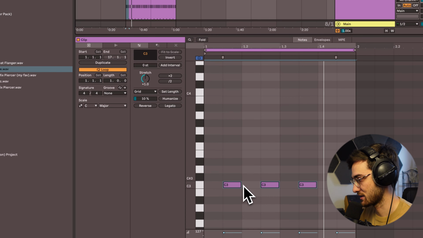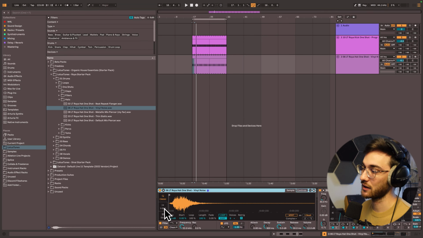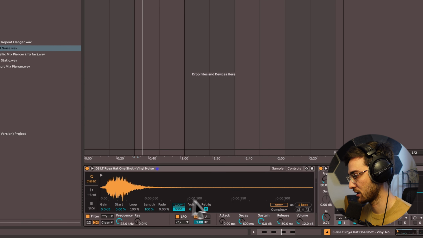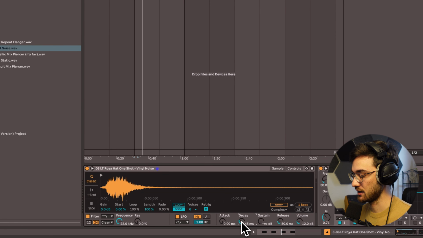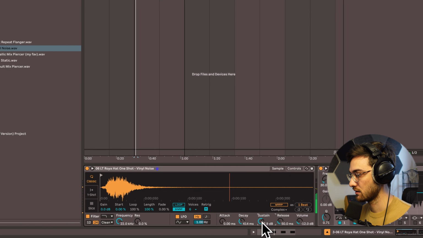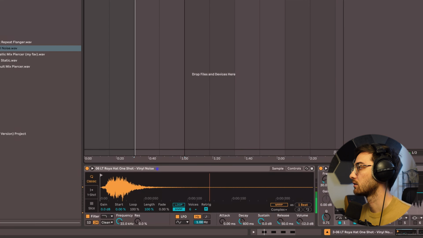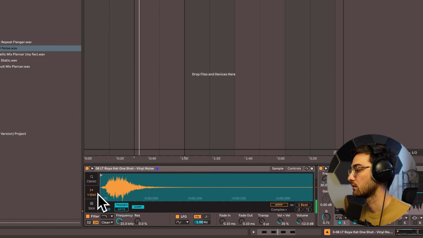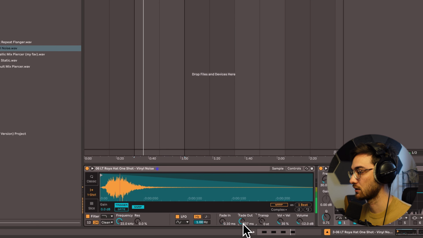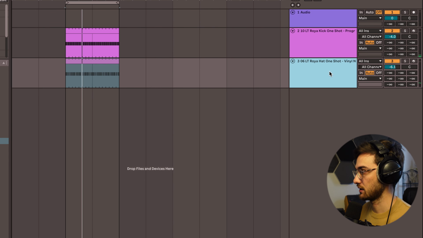Now to ensure that the noise doesn't cut off whenever the sample ends or the MIDI note ends, what I will do is make sure that it plays in one-shot mode. In classic mode, you get controls over the classic curves like ADSR. I usually crank down the sustain and mess with the decay. But if I want the entire sample to play through with that white noise tail, you can just keep the curves at the default value. Could also fade it out here. Yeah, that's okay. What I'm going to do now is create another MIDI track.